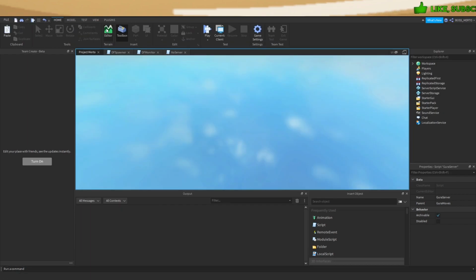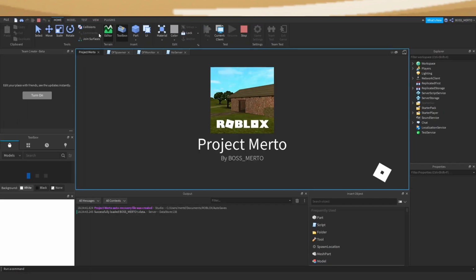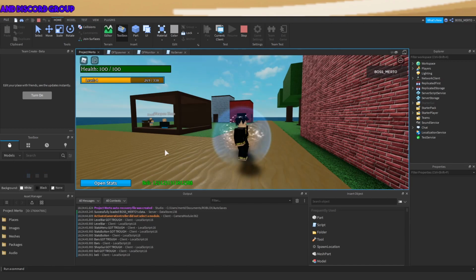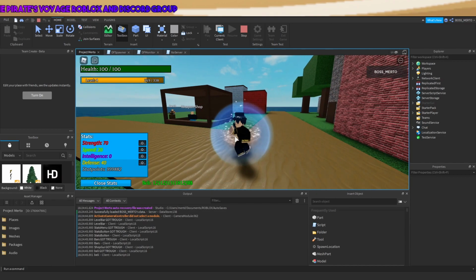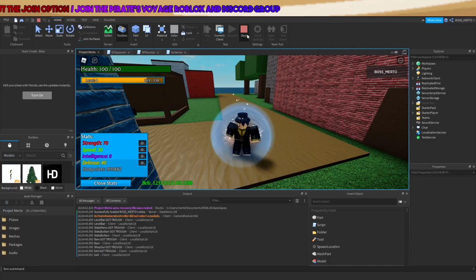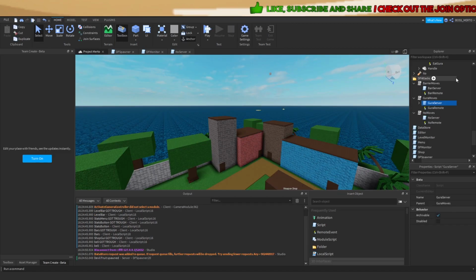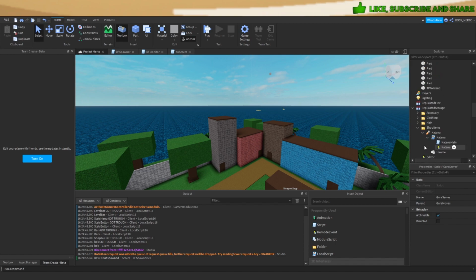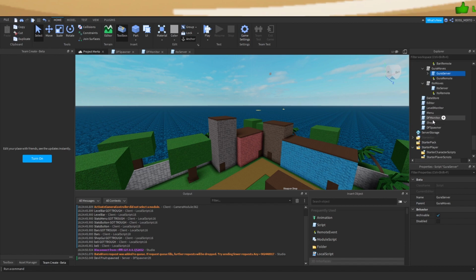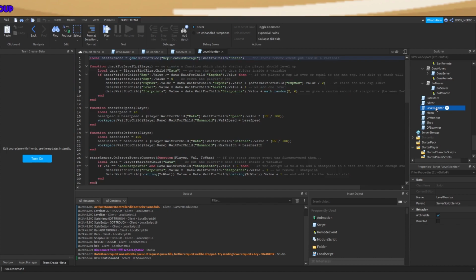So now our Devil Fruit should deal damage depending on our strength stat right here. Okay, before I continue with this, I just want to fix one more thing. So I've noticed that I'm actually pretty slow.